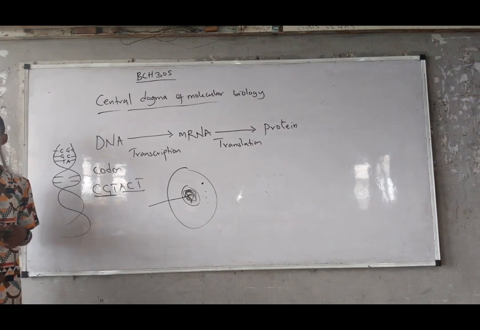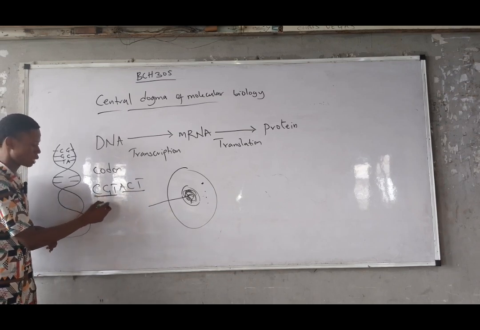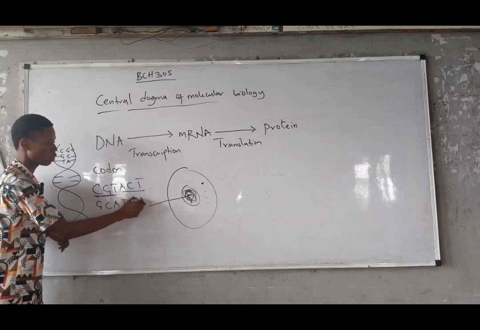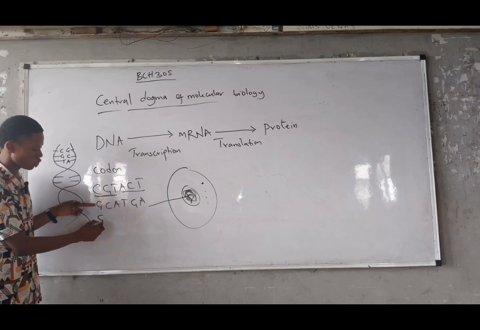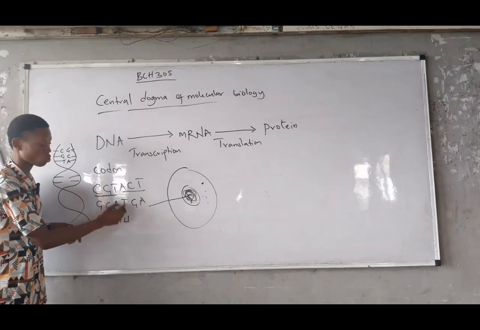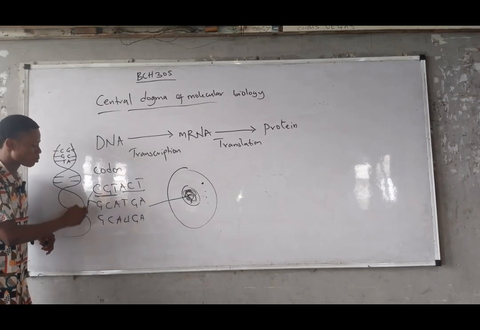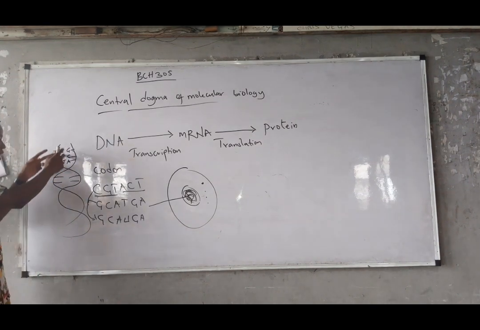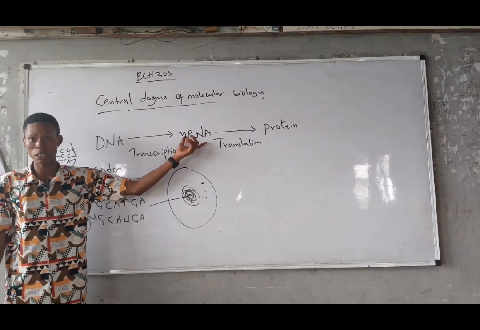Now, you agree with me that if we want to take the complement of this, what will be here? G, right? C, A, C, G, A, right? If I want to convert this to an RNA strand, here will still be G, here will still be C, here will still be A, and here will be what? U, right? Instead of T, U, G, and A. Now, the DNA has been converted to RNA. That's the first thing that happens. The sequence of DNA is first transcribed into a molecule of mRNA.